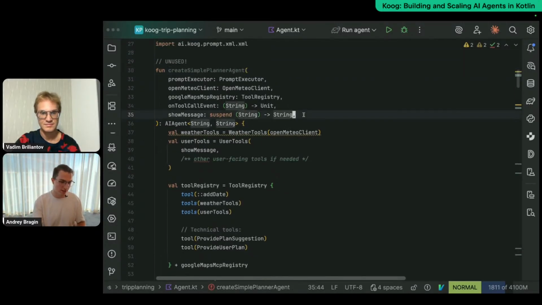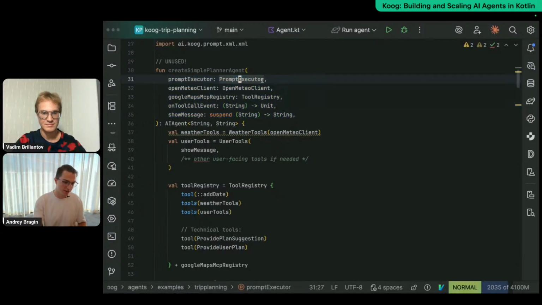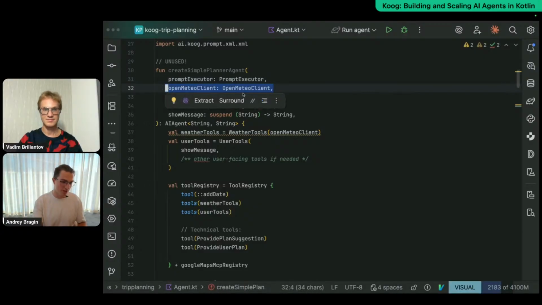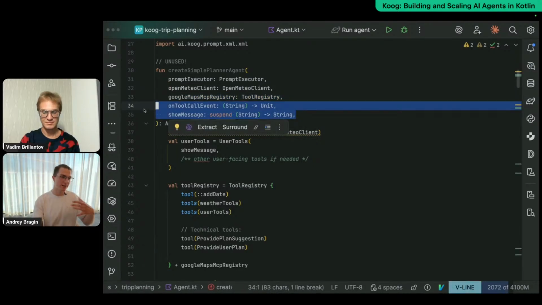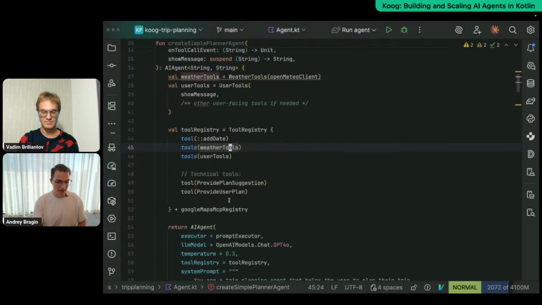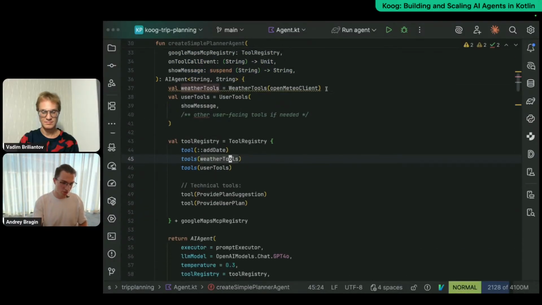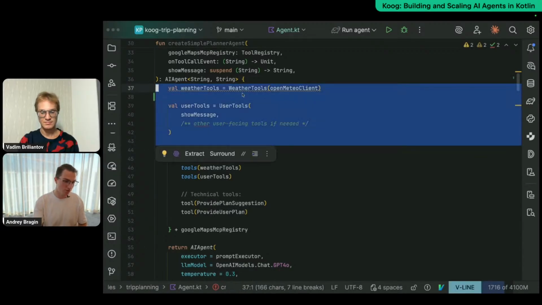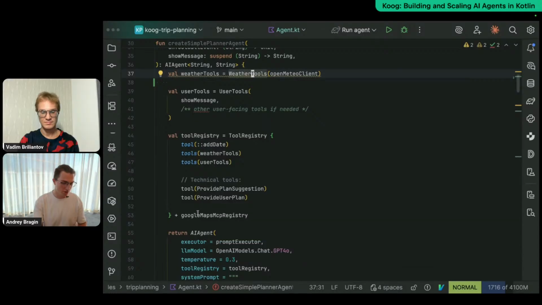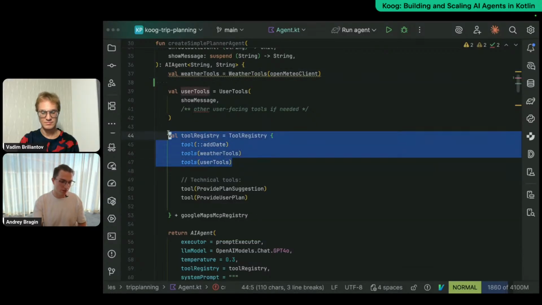We're just taking a bunch of external dependencies, like a prompt executor to run our LLM requests, the Open Meteo client, a tool registry with Google Maps tools, and some event handlers to interact with the external environment. To implement this simple agent, we just need to create a number of tool sets that we're going to use here, and then we create a tool registry.